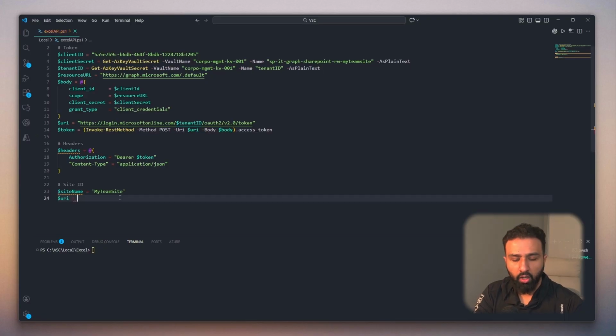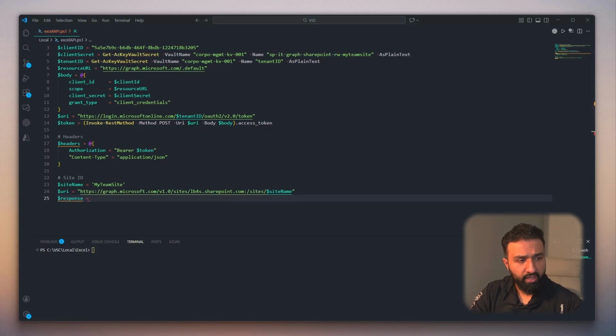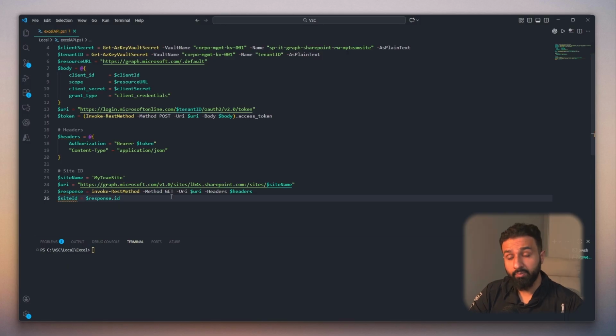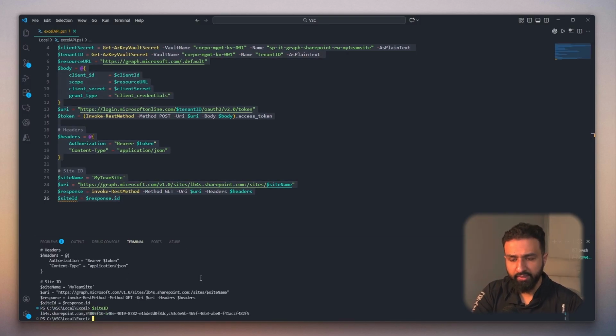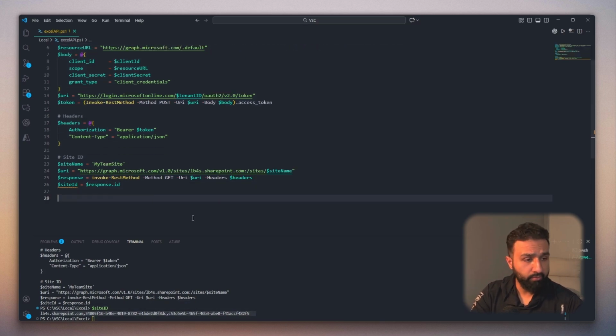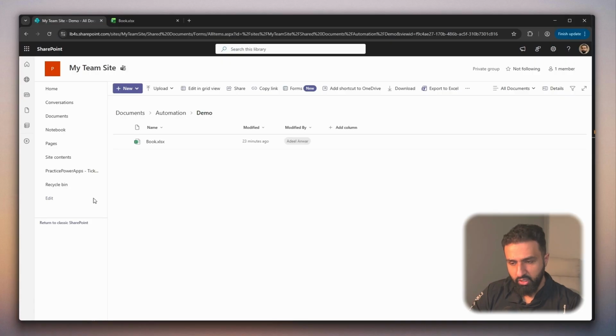Make a URI. All the SharePoint stuff I'm just going to power through because we've already talked about it. Anything related to Excel, I will show you how we can get its APIs. So this is the URI I will use, and all I want returned is a site ID, and we'll do that with the get method. Let's run all of this and make sure we have an ID and site ID, and we do. So this is going to be our site ID going forward. So our first task, say you wanted to create an Excel sheet. The easiest way is, of course, to just import a file right here. But let's say you don't have the means to do that.